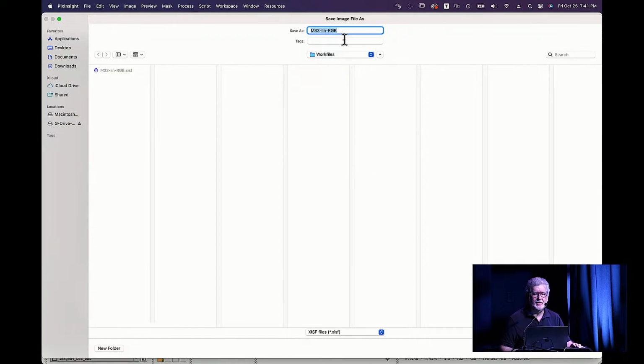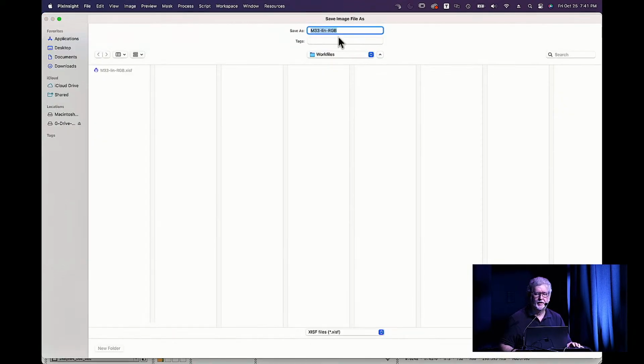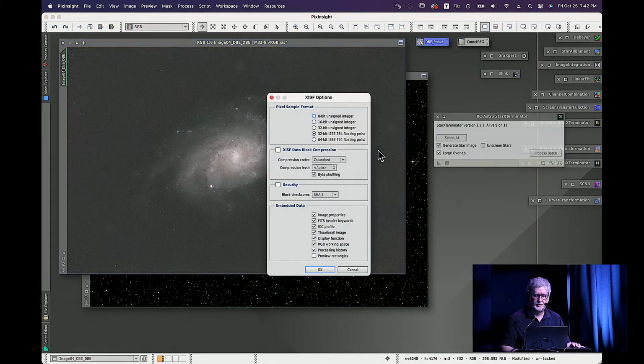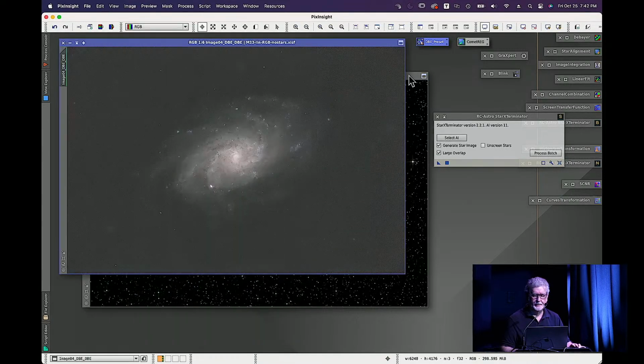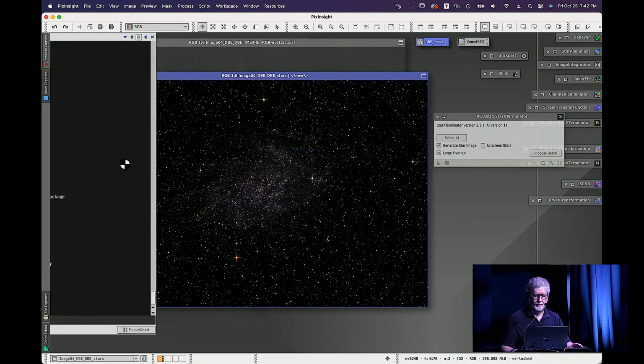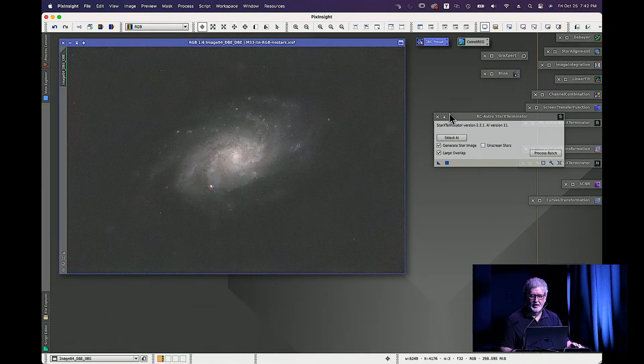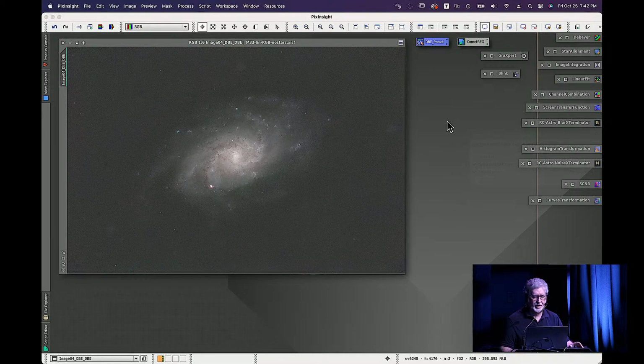So we've got linear, RGB. Oh, I forgot which image I was actually saving. Okay, the no stars. RGB, no stars. And then this one we're going to save as our stars. But I wanted to have the right name. All right, we're done with this one for now, and we can put away Star Exterminator.